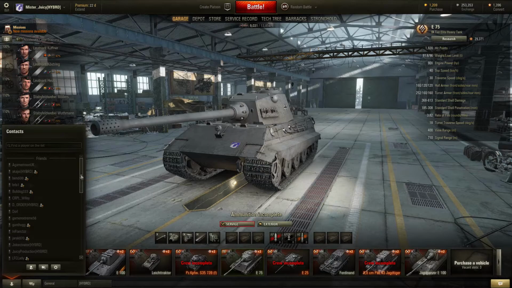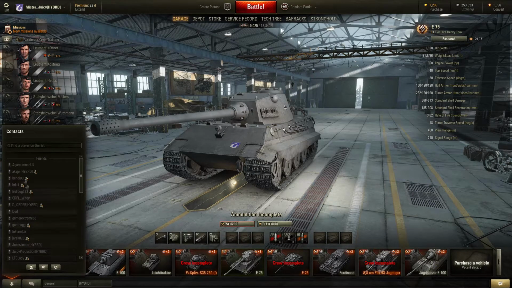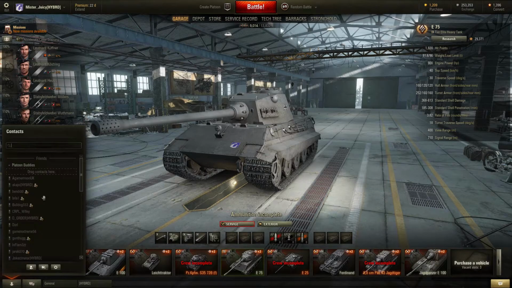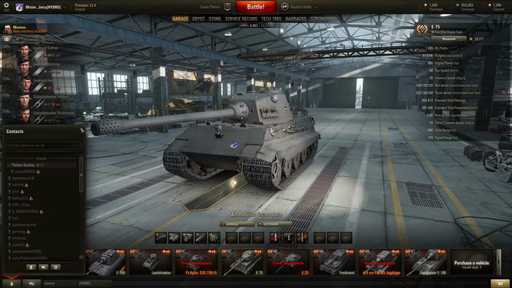And you can also create groups of friends. So if you've got friends that you like platooning with, then you can stick them in one group. So we click that one to create a group. You call it platoon buddies or whatever group you want to make, and then you can just drag people in, and close the group, open the group, all that. If you have a lot of friends, it'll help you manage things. And there are other settings in here to look at, like show offline players and show other category.